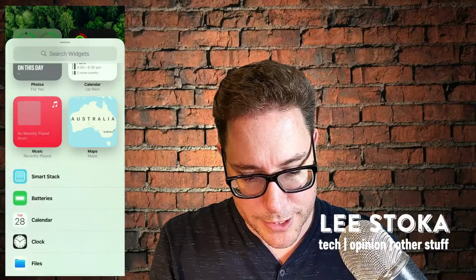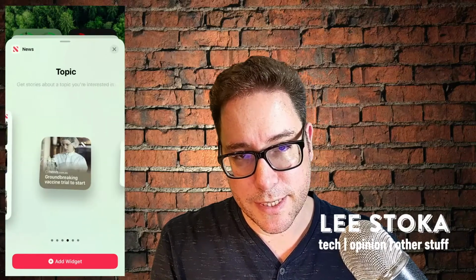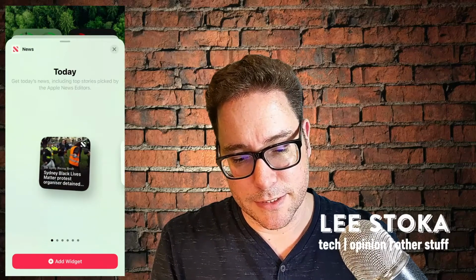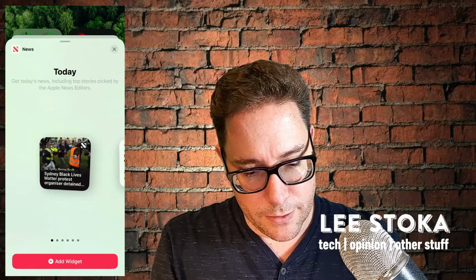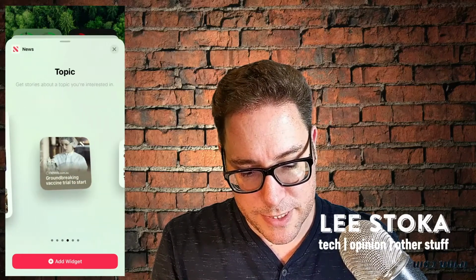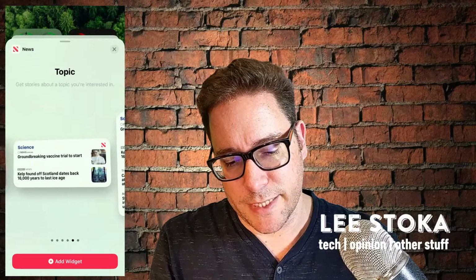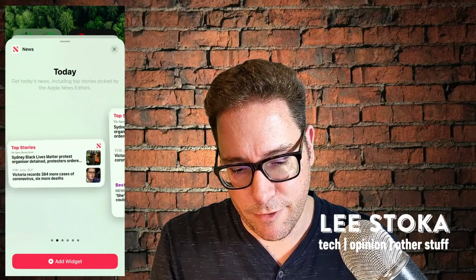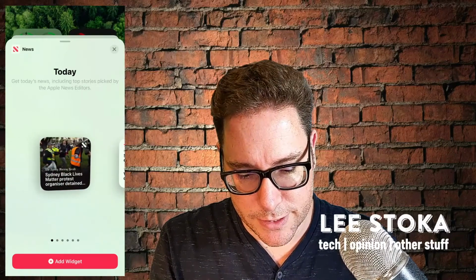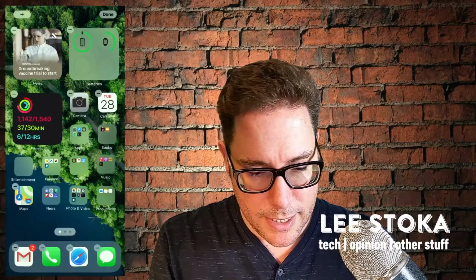Now, as we go to add a widget, you'll actually see, say news. We've got a couple of different size options here. News one is a little bit different than others because there's a few options available. So you get information from today, and then we've got a specific topic that you can use on the widget. Say tech might be one that you want, to just see a widget of tech info. Otherwise, today just brings your For You top headlines in. Okay, so if we go on that topic there, we can click on add widget and it throws it in there.